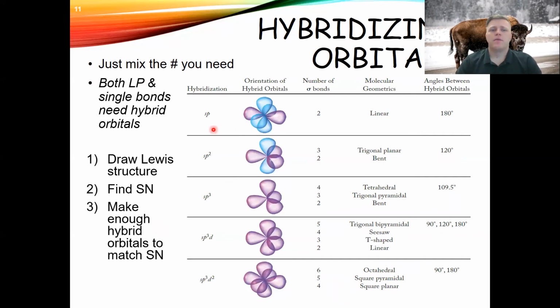Well, let's start with a steric number of 2. That'll give us this sp hybridization we already saw with beryllium hydride. You'll notice that in this hybridization name, we've got 2 letters, s and p, and that's going to give us 2 orbitals, and the hybridized orbitals are just these purple lobes. But let's say we have a steric number of 3, then we're going to need 3 letters in our hybridization. If you remember, the s subshell has 1 orbital. With p, there's 3: you've got your px, py, pz. And then you've got your d subshell, which has 5 orbitals in it.